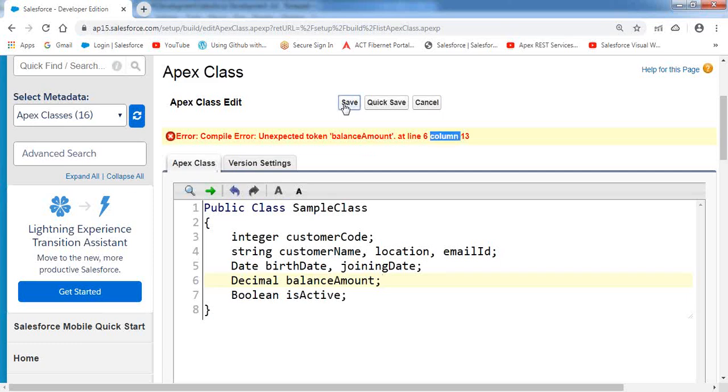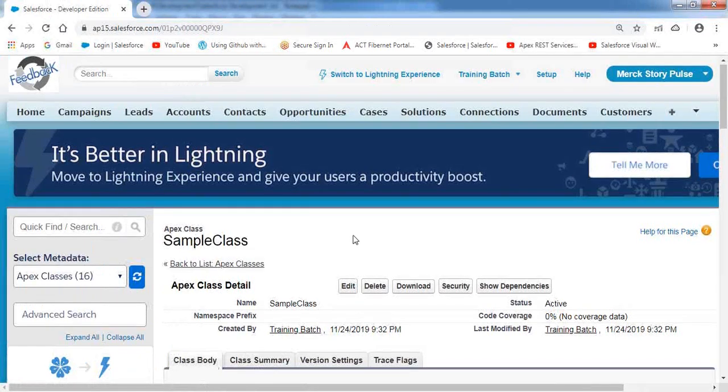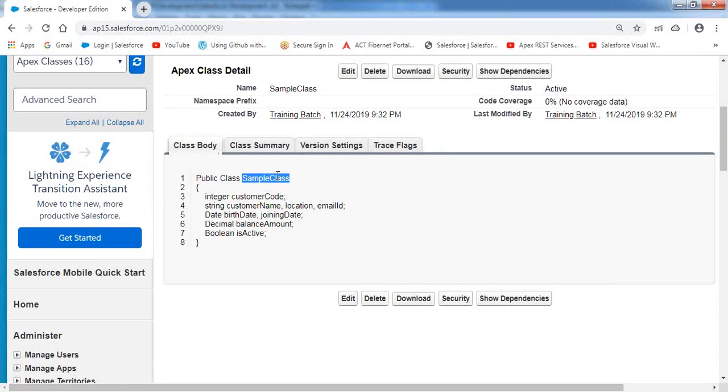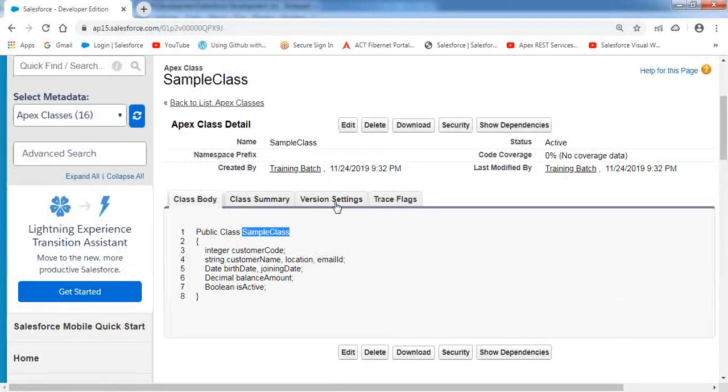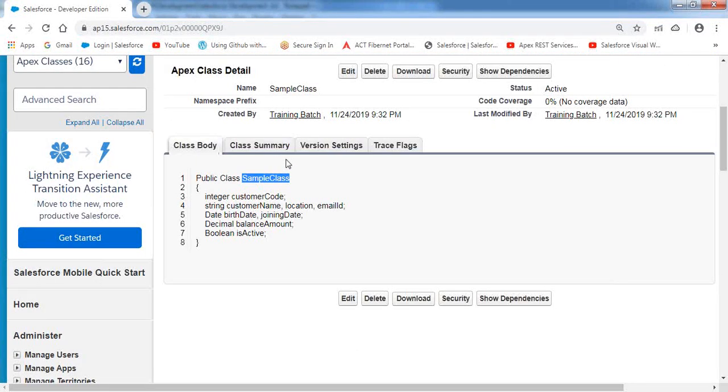Once you click on save, automatically a class will be prepared inside your metadata repository, and along with that, this class code will be stored inside your Apex class object automatically by default. So this is the way we use the standard navigation to write the piece of code used to perform some operations inside your organization. This is the business logic class we prepare by using the standard navigation. Clear?